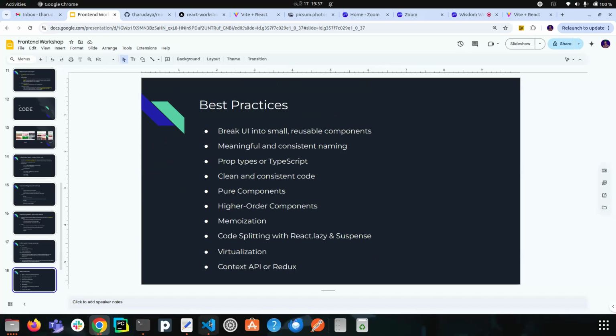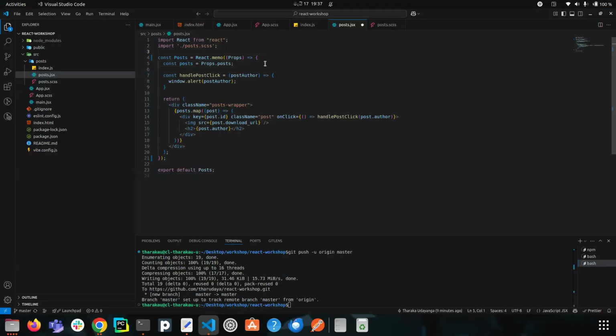I will go to the code again. For example, if we have an expensive calculation, or we are passing some complicated callback functions to this component, or we have complicated functions inside this component, in that case we can use this memoization technique. In functional components, we use the useMemo and useCallback hooks to achieve this.